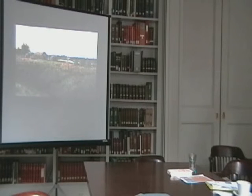So I'm going to just run through a few slides and give you a little bit of background just through the images. This is a painting that I did of a Mohican summer camp about 6 miles south of Albany. This image was made from archaeology that was done on that site by Karen Hartkin and Linda Lavin about, I think, 10 or 12 years ago. They discovered enough of this site to be able to put together a rough idea of the structures that were there, the number of people who were there.